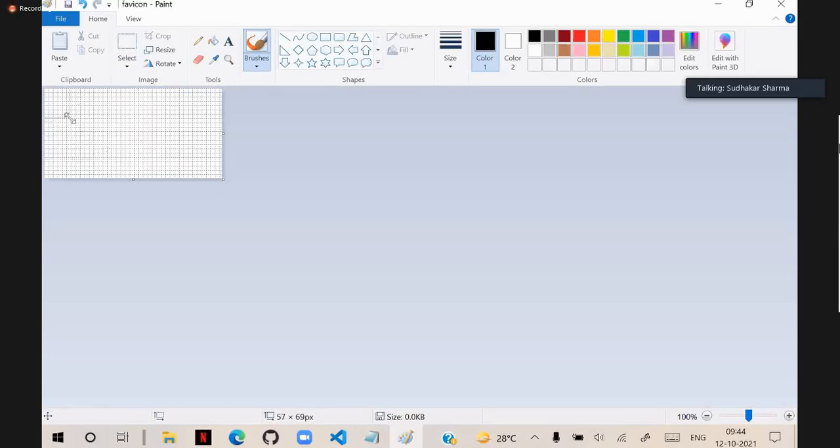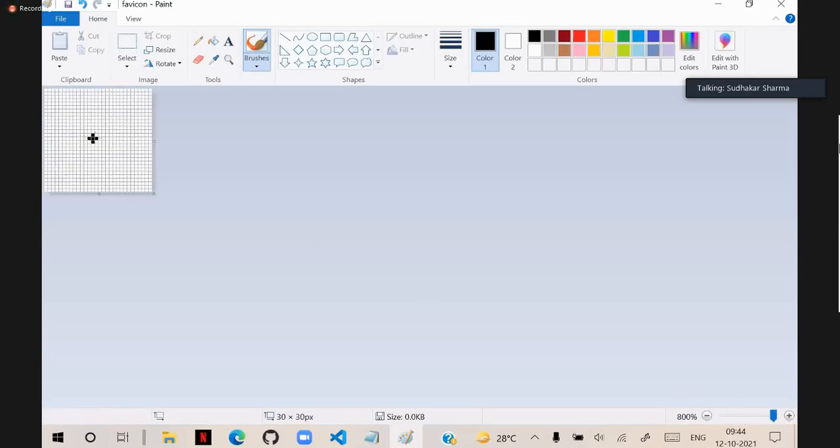You can adjust it. I am keeping this at 32 by 32 or a little bit off. You don't need to be exact. This is fine. Okay, I gave 30 by 30 pixels. It is very small, so I will increase the zoom level. This is the image. Now you can design your logo here, just roughly. I will create a small logo here.